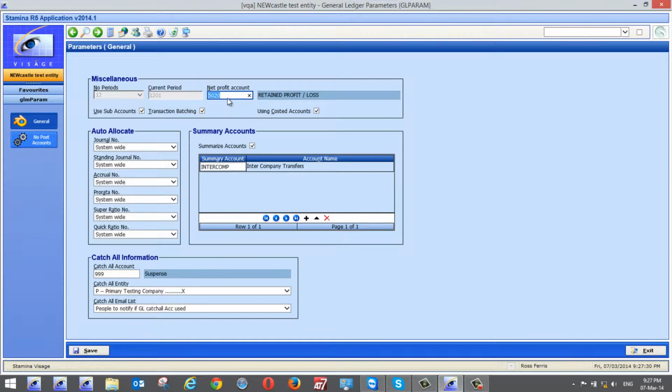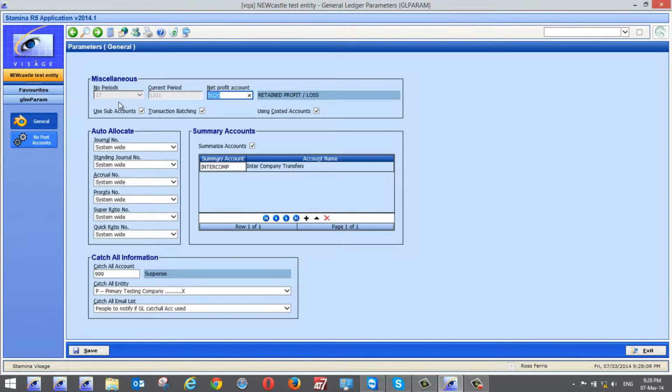The next miscellaneous item that we'd set up here is our net profit account. As you would be aware, hopefully, the net profit account will accumulate or have transferred to it the net profit from the previous year. As you roll forward from one financial year to the next, all of your profit and loss accounts will be zeroed, and they will carry forward into the new financial year with a zero balance. In order to do that, that money has to be transferred somewhere, and that would be to a retained profit and loss type account. And obviously, or hopefully obviously, that should be a balance sheet account.